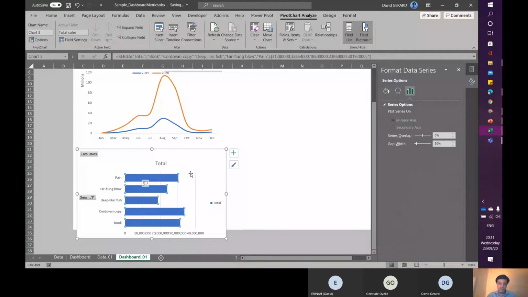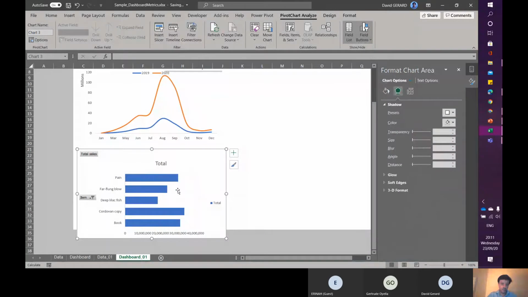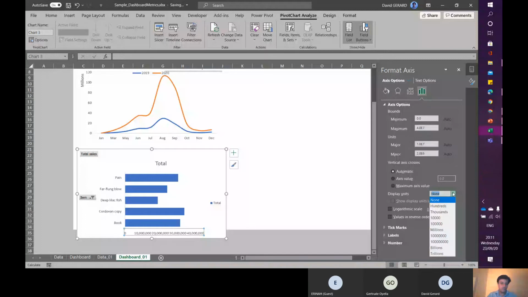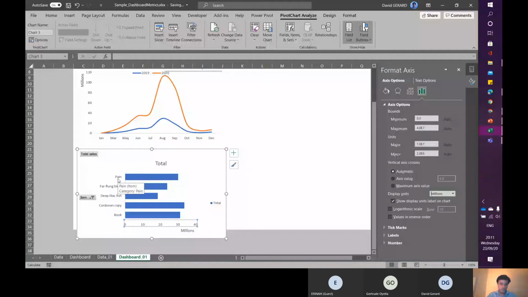Okay, let's select our lines in between and remove them. They are not necessary, taking too much place. We don't need that one. Actually, we can transform that and display it as millions. Hopla, we click that and display units as millions. Hopla, we have it. Now, we can remove that. Right click, and delete.